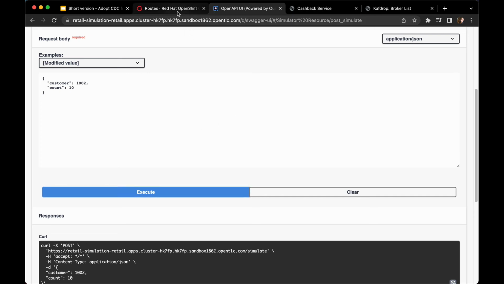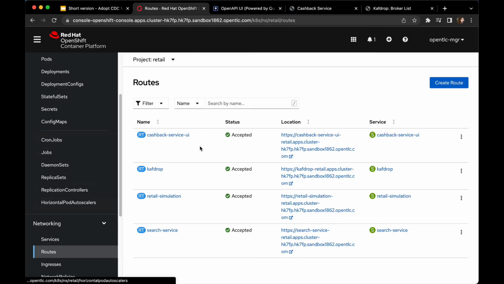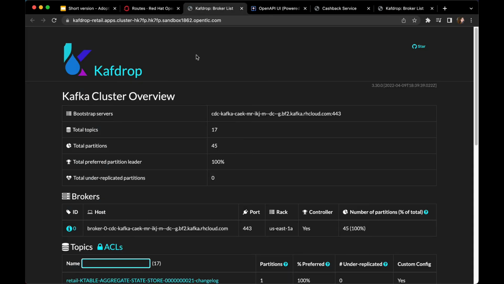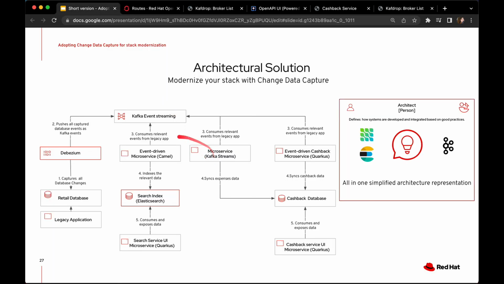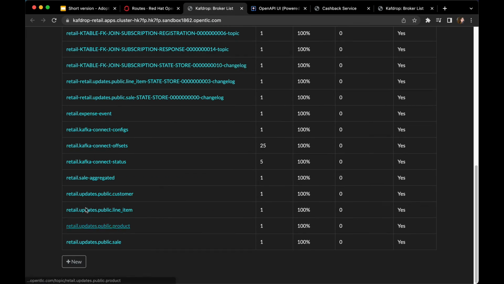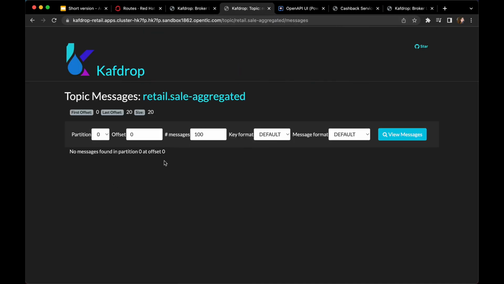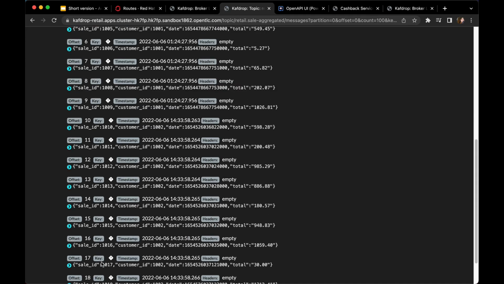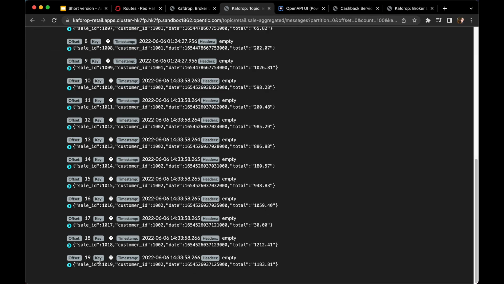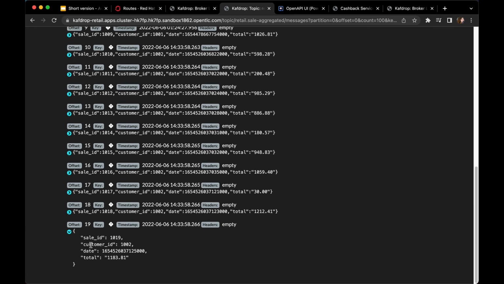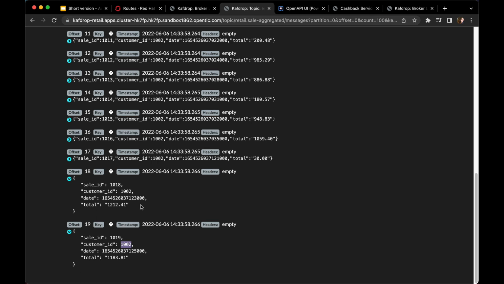What we should be able to see now is all the traffic that will happen due to the operations done by Kafka streams. So once this service gets the events from the DBZ, it will process the data, the event data, and publish it to the retail sales aggregated topic. Let's take a look at it. So here I have some previous data for the other purchases that happened, but we also have the purchases that were tracked and processed by the Kafka stream service and published to the sale aggregated topic.